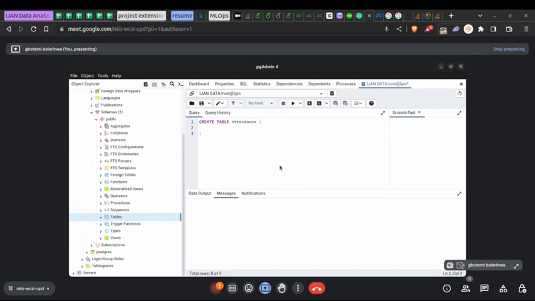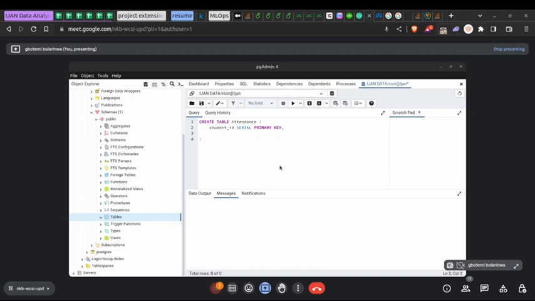So what do you want to create? First of all we need an ID, right? That's student ID. Then it's going to be in serial format. So as you add entries, it's going to keep giving you 1, 2, 3. You want to make it a primary key. Don't worry, I'll get to explain that. Let's just write primary key.